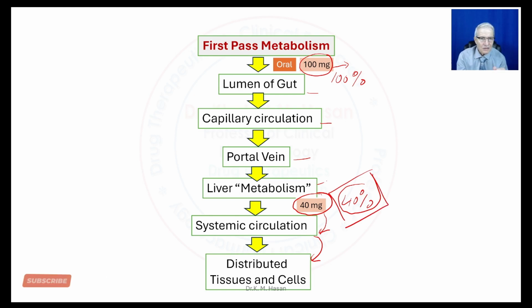The bioavailability definition: the bioavailability is the proportion of the drug that arrives to the bloodstream without change in the original form. So if you prescribe, for example here, 100 milligram acetaminophen, Tylenol, and 40 milligram of this medication arrive to the blood, the bioavailability of this medication is 40%. So the 40% is the amount of drug that arrives to the blood circulation without change, the proportion of the medication that arrives to the bloodstream in the original form.